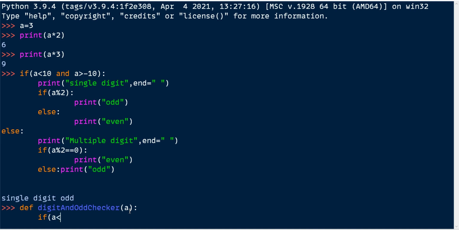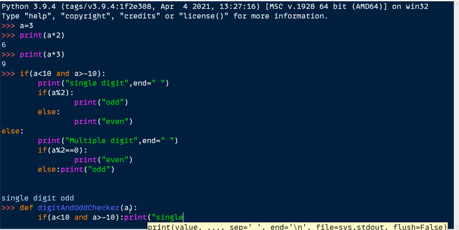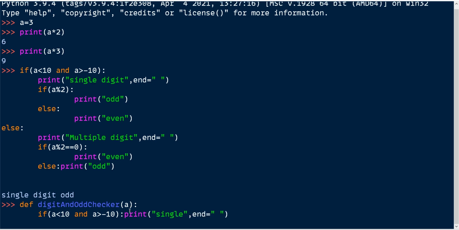If a is smaller than 10 and a is greater than minus 10, print single, with end equal to space, else print multiple, with end equal to space.